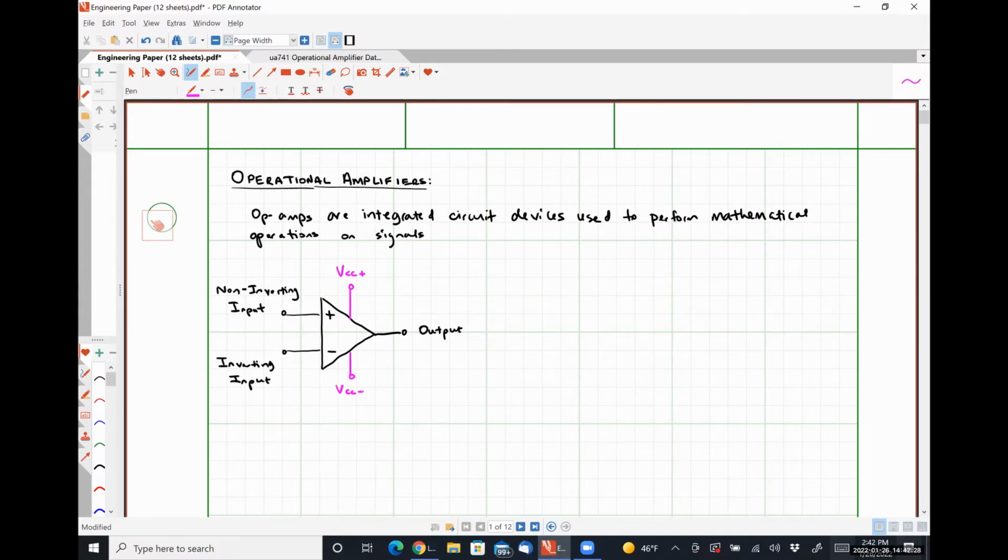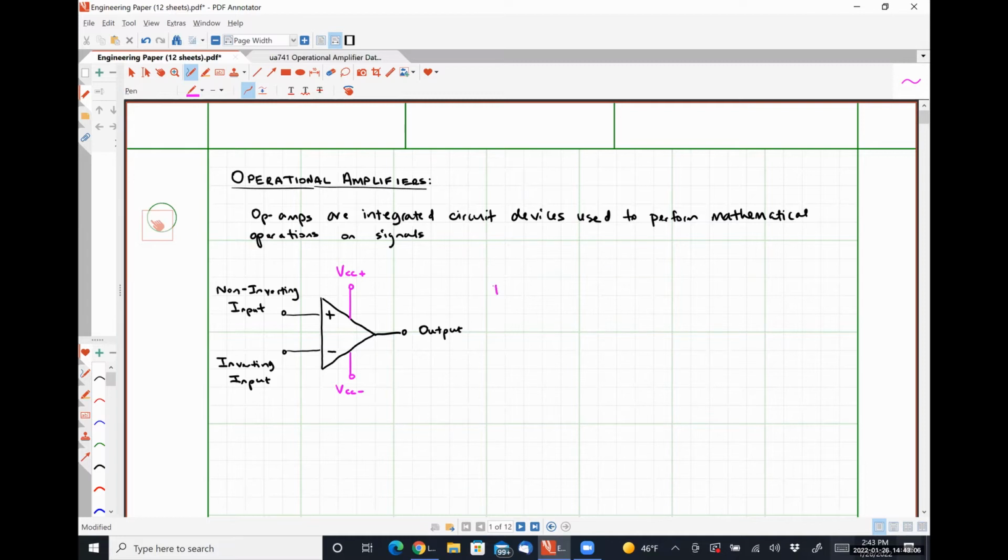Okay? But for the purpose of our analysis in this class, we're largely going to focus on these three terminals that I've laid out here in black: our non-inverting input terminal, our inverting input terminal, and our output terminal. And we are going to work to develop relationships between input signals and output signals. Okay? Now in this class, we are focusing on the ideal operational amplifier, okay? The ideal operational amplifier is actually governed by exactly two rules, okay?